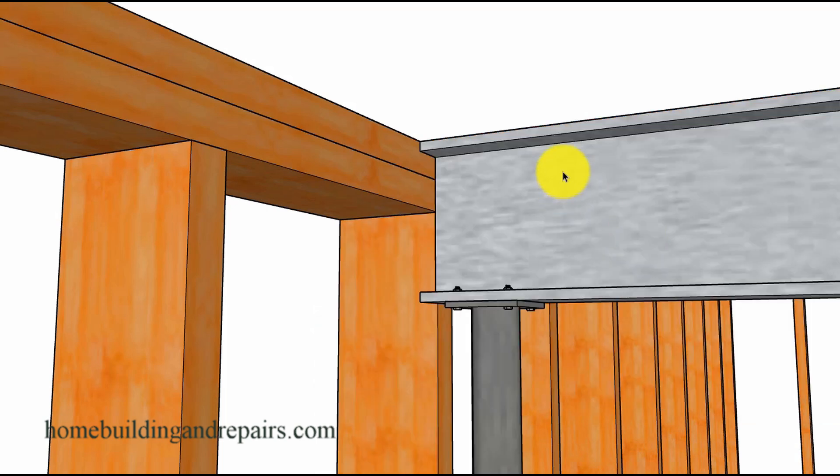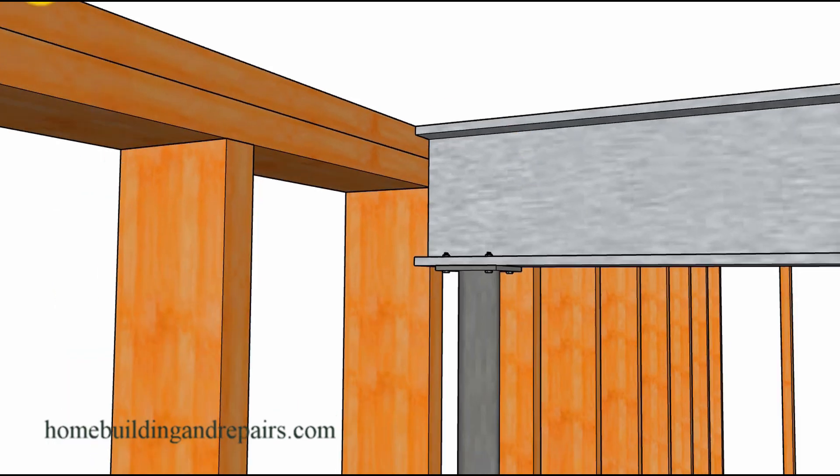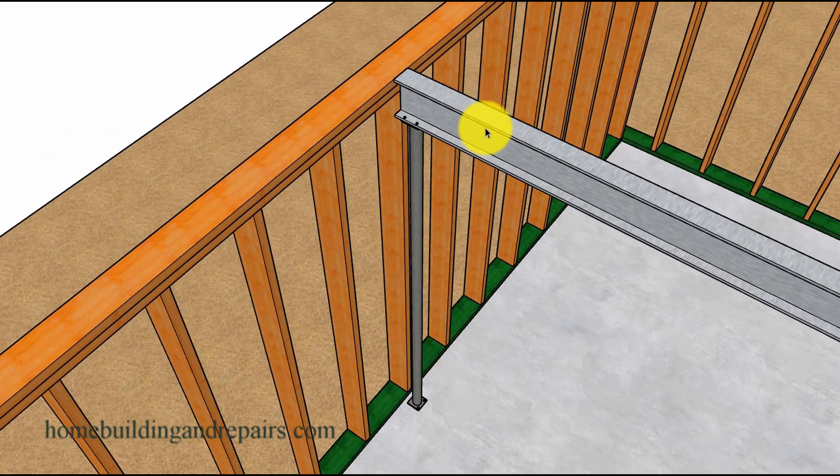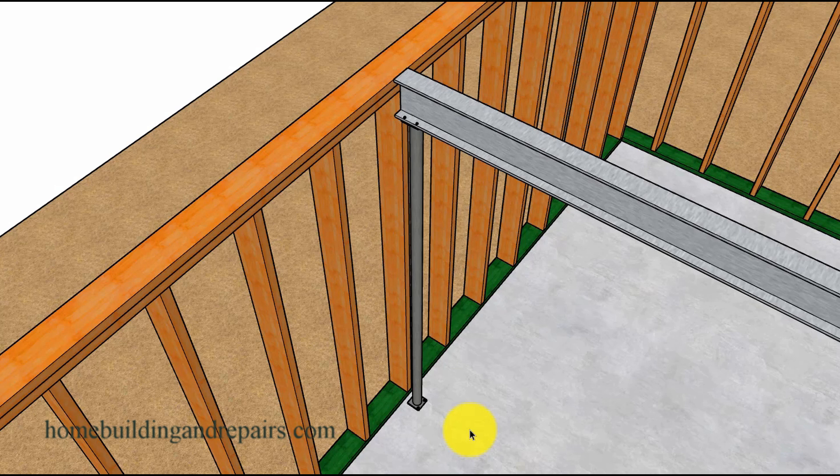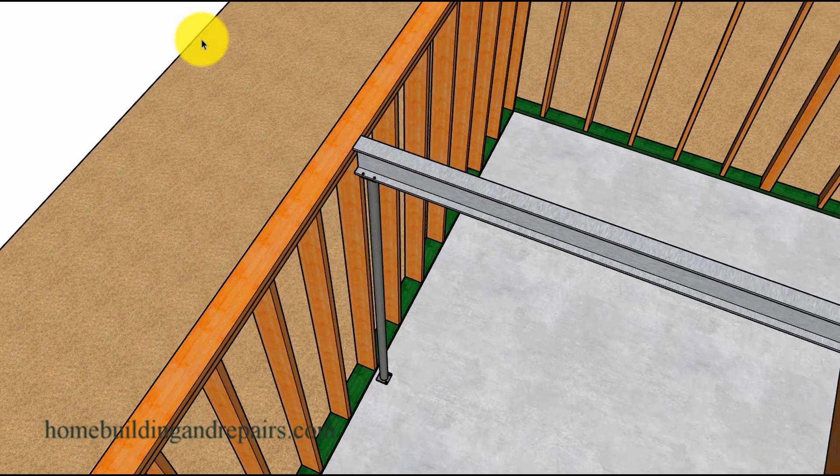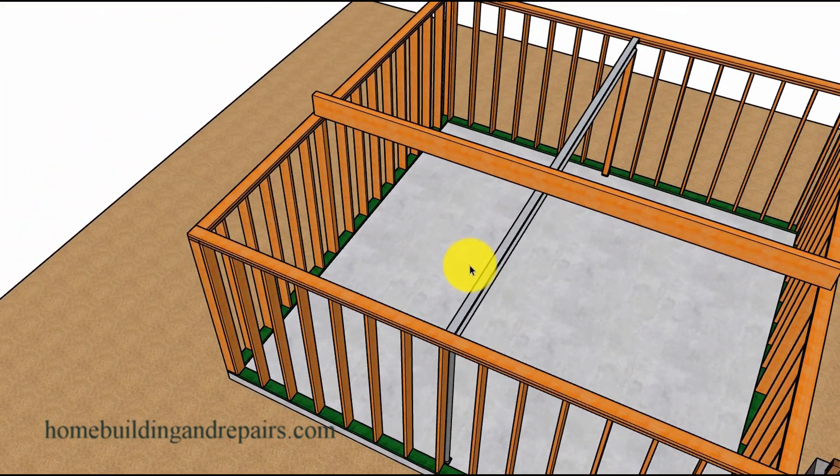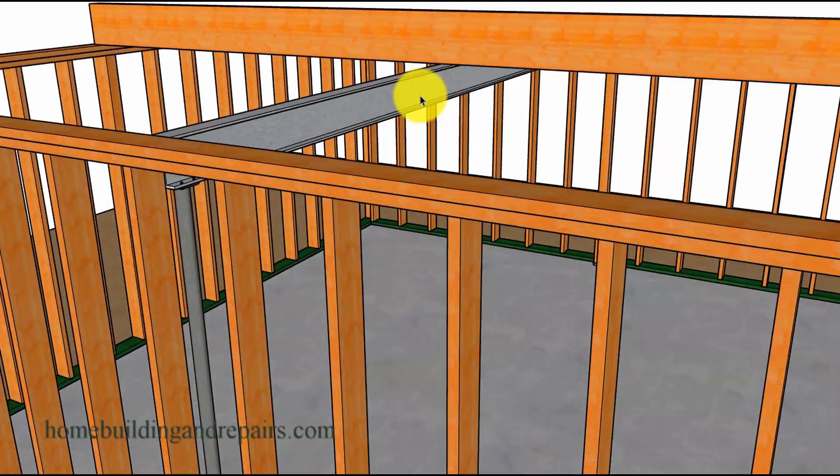Next up we are going to replace the wood beam with a metal I-beam. And you should also check to make sure that you're going to have enough head room. And if I'm right about six foot eight is going to be the minimum. However it might be seven foot measuring from the floor to the bottom of the finished beam. So that will be something else you will need to consider. And this beam will be located in about the same spot as our other beam and providing about the same support.